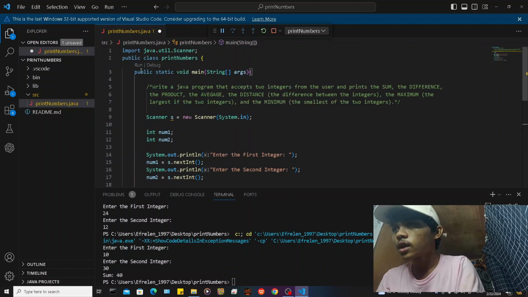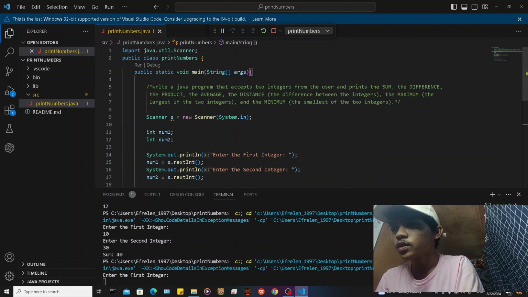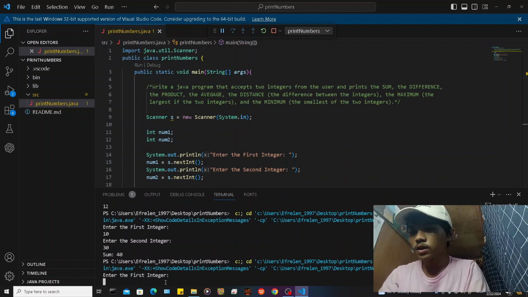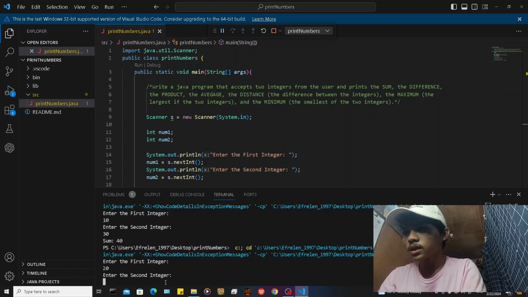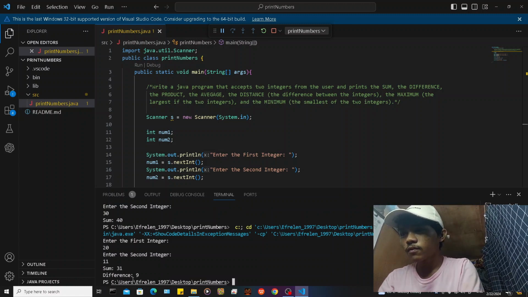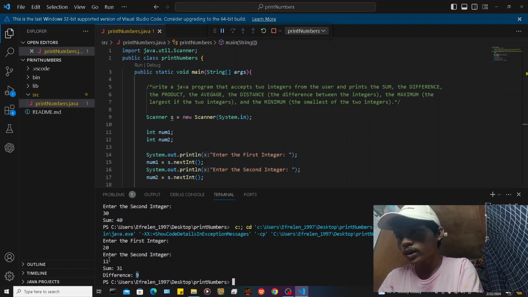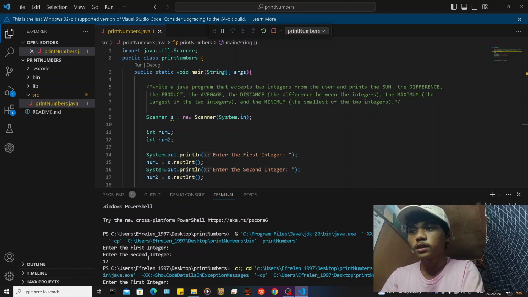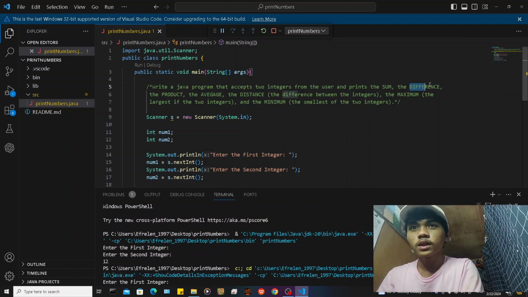If you run it and put the first integer as 20 and the other as 11, the difference now is 9. As you can see, 20 minus 11 is equal to 9, and the sum of 20 and 11 is 31. So we are done with the difference.